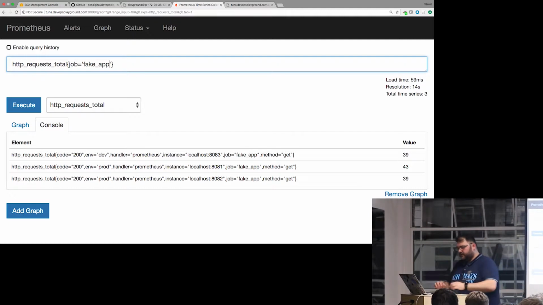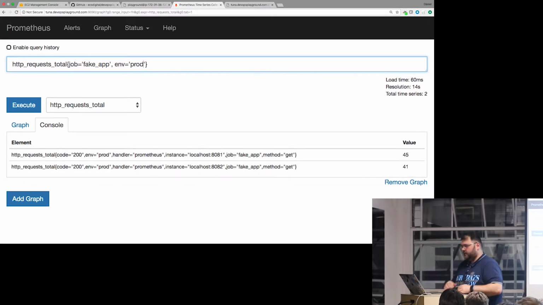But before we head over to the graph, let's just put one more thing in there, because we can do that as well. So if I say, okay, I'm only interested in the production metrics, let's just say env equals prod. We can filter it further. Very, very easy, but if you think about it, it's very powerful.